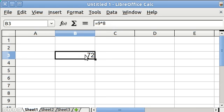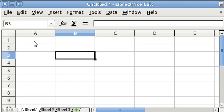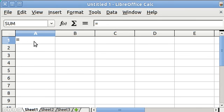Instead of using X to mean times, to mean multiplication, on a spreadsheet, you use the asterisk. Equal 9 times 8, enter, 72. I'm just using pure numbers. I'm not using a cell reference. I'm just using this as a calculator.